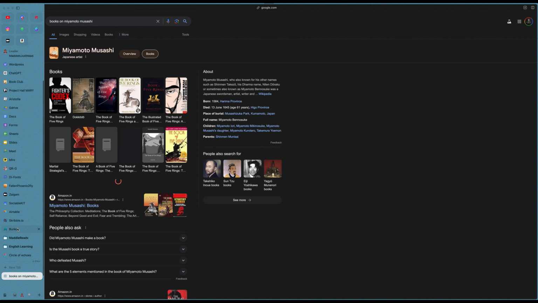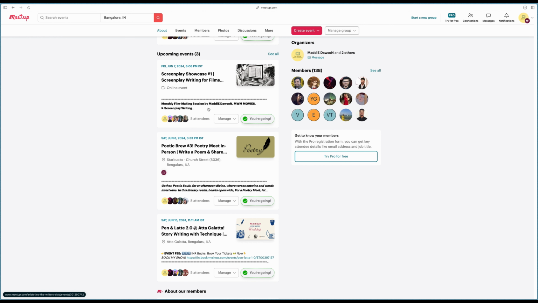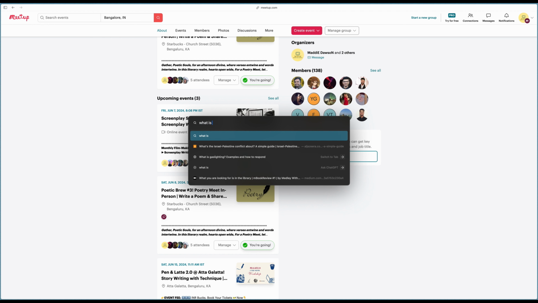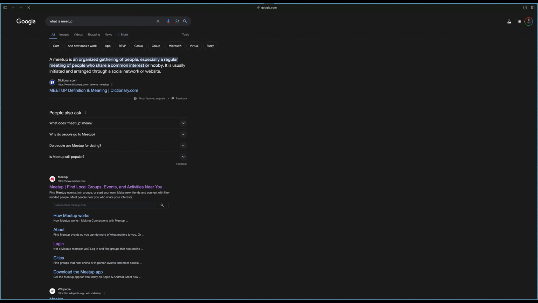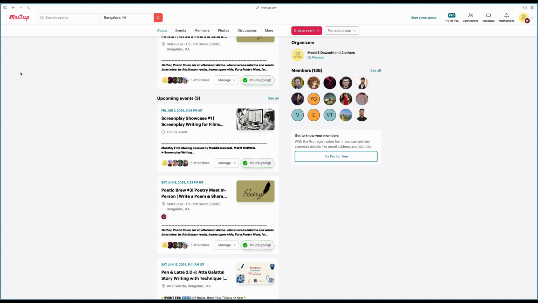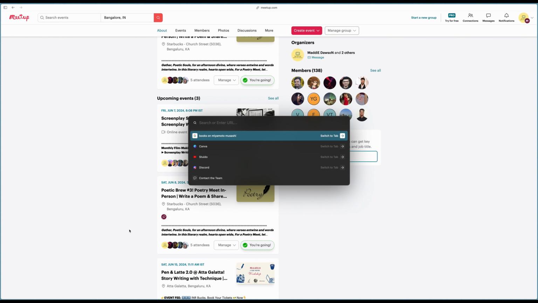I feel it's so good because whenever you browse, let's say I'm browsing this website, I don't know what Meetup is, and then I can bring up the new tab and ask, what is Meetup? And basically, it takes me to a new tab. This is one of the coolest features, I guess, not making us go and create an entire new full-screen tab and then search for it. On top of the existing window, you get to experience the new tab. And in mobile, I'll come back to mobile, there's an even cooler feature like Browse for Me. I'll talk about it later.